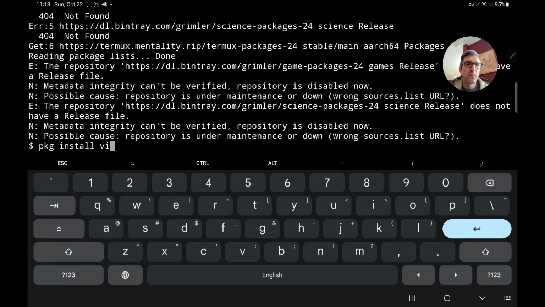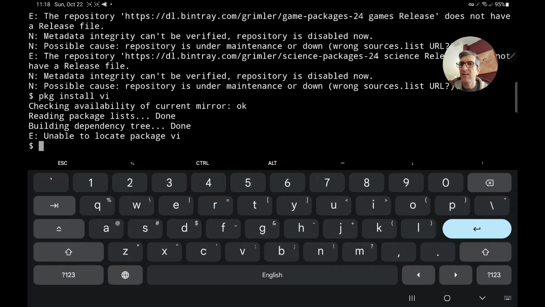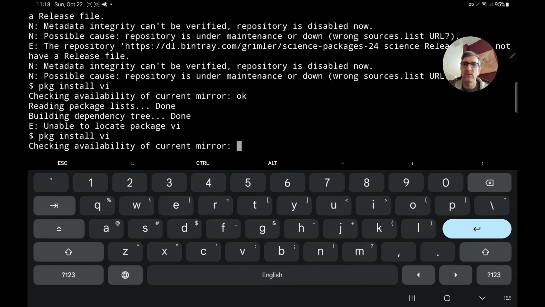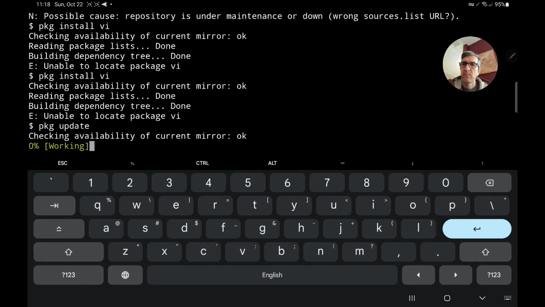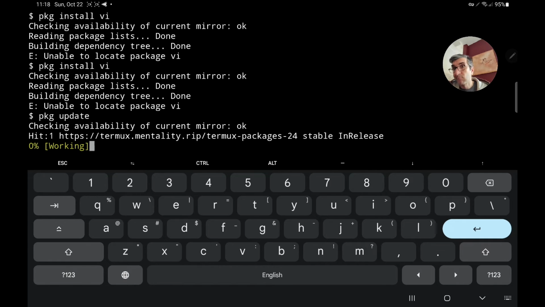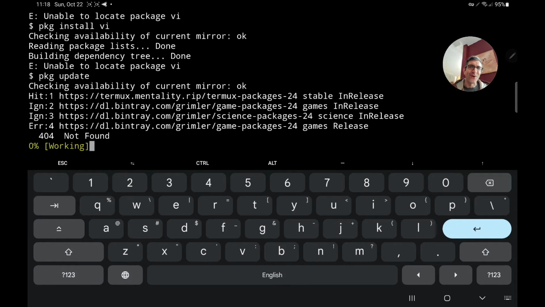I can go with the up arrow, same command, run it again. It says unable to locate package VI. Why is that? Okay, I can go with package update. Let's see. Updating. This is good. You are learning.